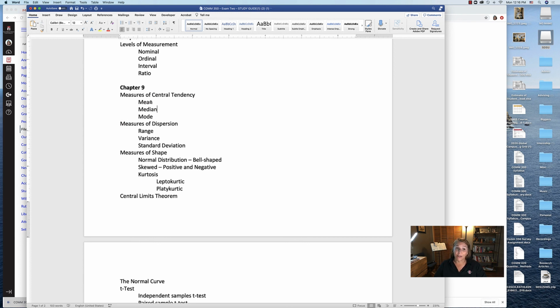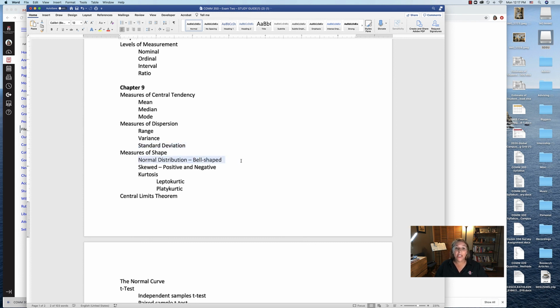The mean is the average. The median is the true halfway point. And the mode is the most frequently occurring score. Measures of dispersion look at how numbers fall out. They look at the range. What was the range of scores? I said we often take exams. People on the exam scored anywhere from a 64 to a 100. What was the range? Now, the variance is basically error and how much you vary from the mean. And standard deviation, remember, is a set way of looking at that variance from the mean.